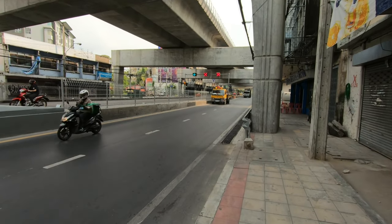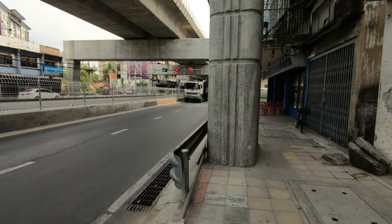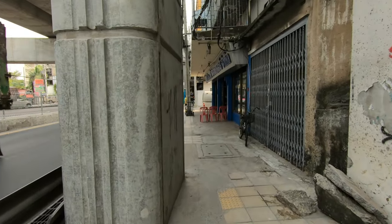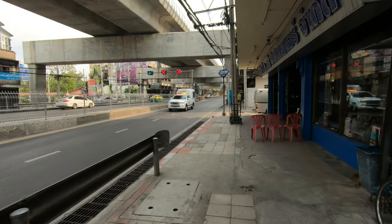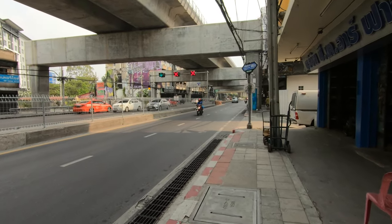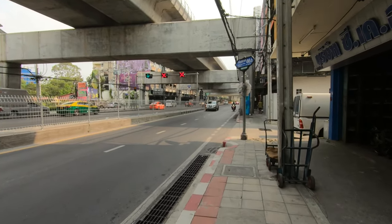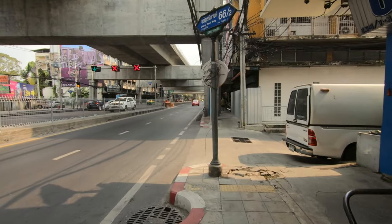Okay, and there we go. You will notice that when you walk about this city, it's a bit noisy. Apart from that, you'll see some of these sellers selling on stalls and stuff like that, and they're really cute, some of them. Yeah, cutie pies, as I call them. But anyway, let's carry on, shall we?